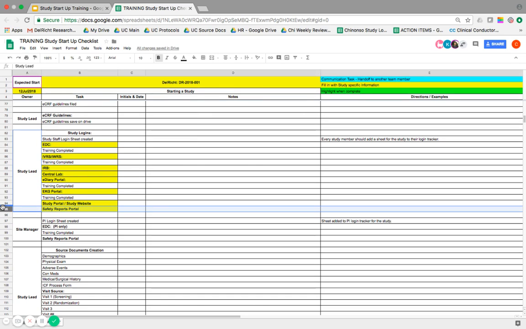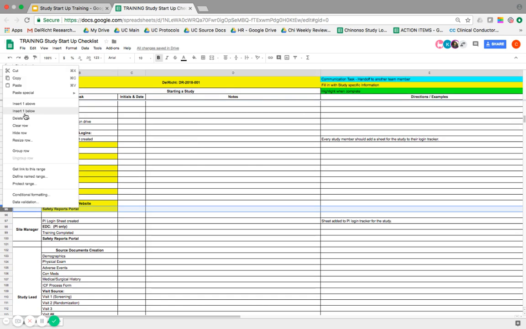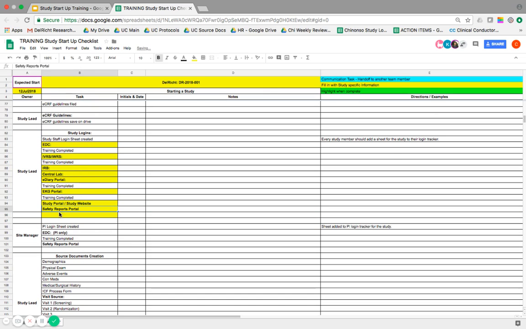And then let's say that this study also requires an endoscopy and there's a portal for it. So this is one of those situations where you would personalize it. So I'm going to add endoscopy portal. And let's say that there are no EKGs in this study. So I'm going to strike through the EKG portal. Notice I didn't delete it. And then since I added a line, this isn't merged anymore. So just the tiny little nitpicky formatting, we're going to merge that so it's all grouped together with this section.